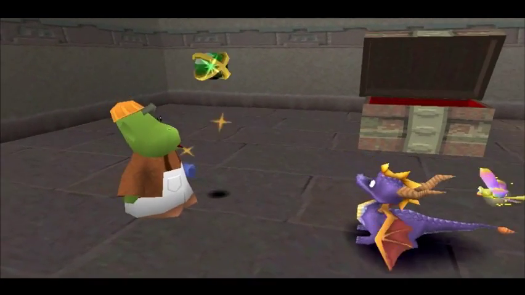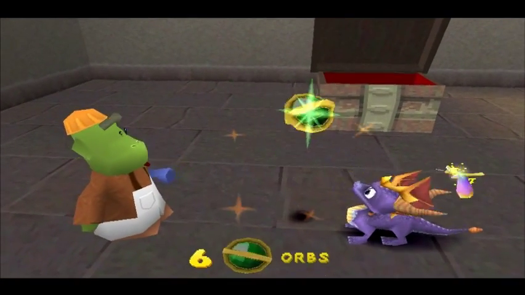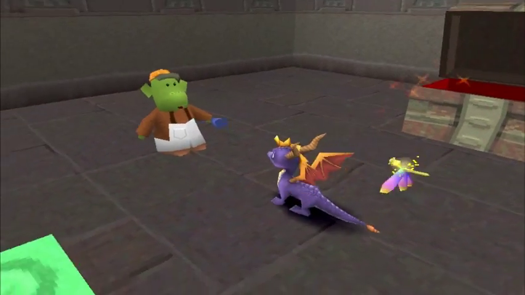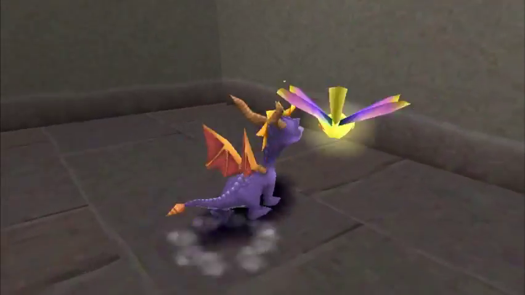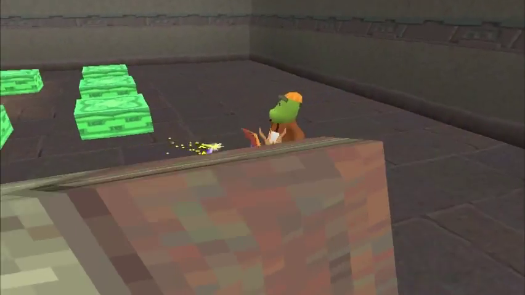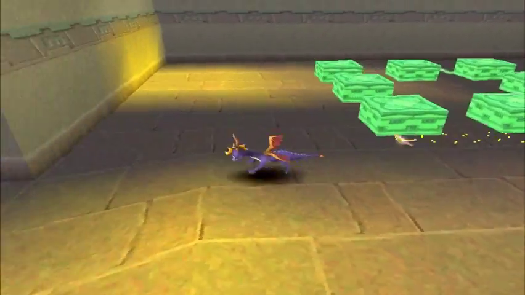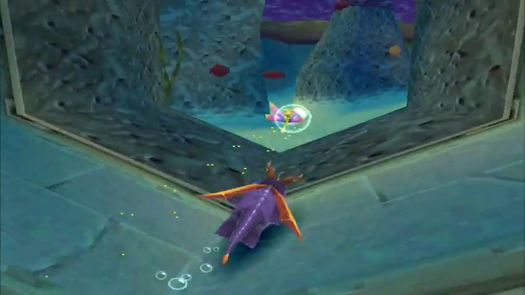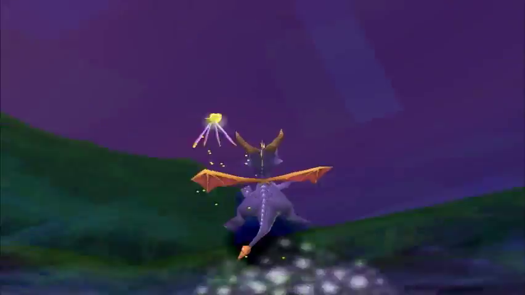Alright, so... I guess it came out of the toolbox, so... Now we're back here, so we'll have to go all the way around, and... Oh, we can't talk to him again. So, yeah, let's go all the way back now.